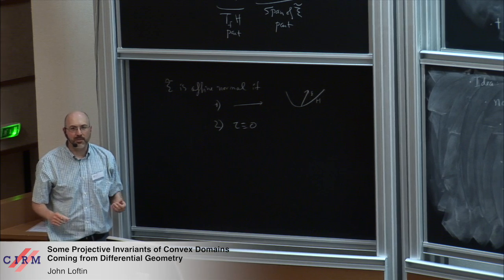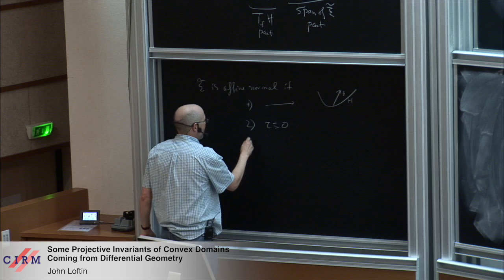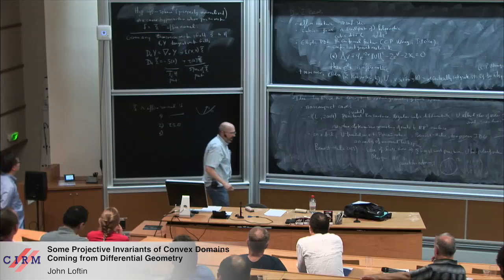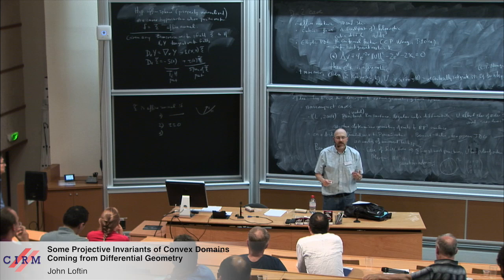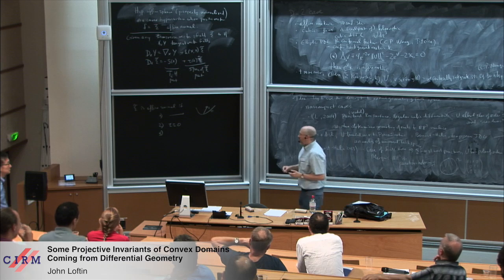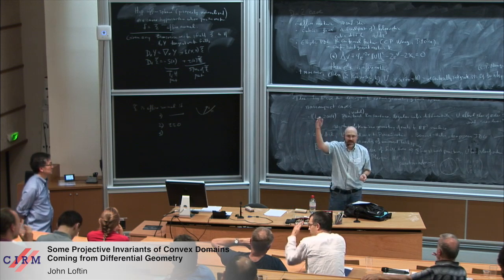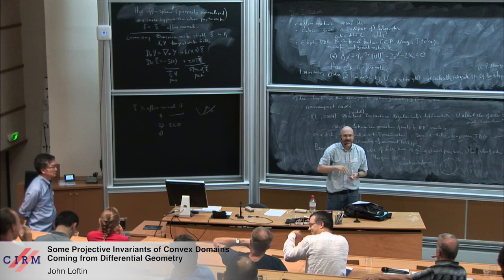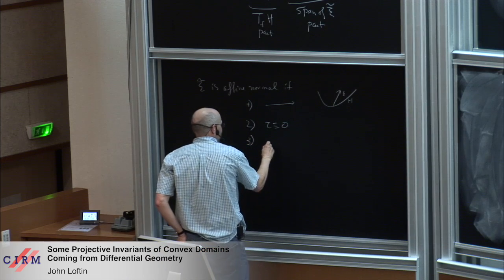Nomizu and Sasaki have a book on affine differential geometry, and there's a name for that, but I don't remember what it is. And the third condition is that this metric, this affine metric given by the second fundamental form, its volume form has to agree with the volume form on Rn plus 1. And that's where you get kind of a Monge-Ampere equation, because the second fundamental form is naturally a second derivative of something. But let me just write this down very quickly.